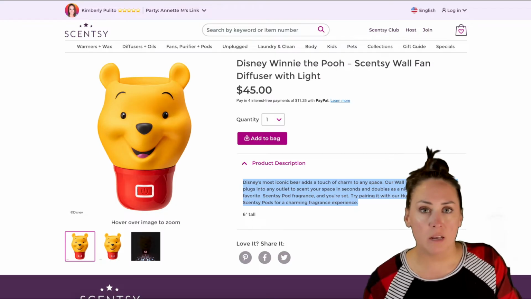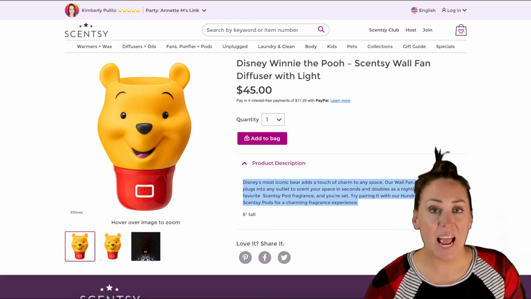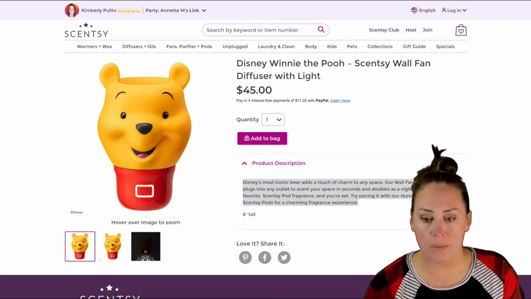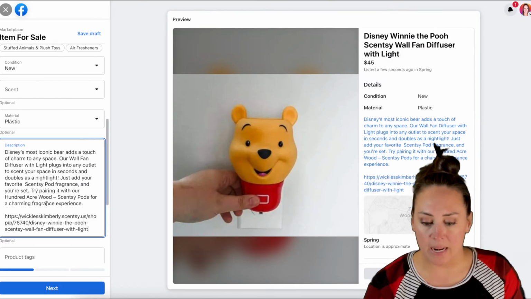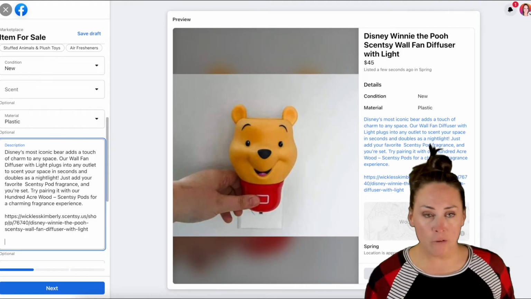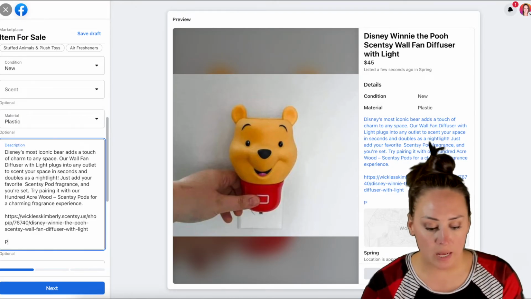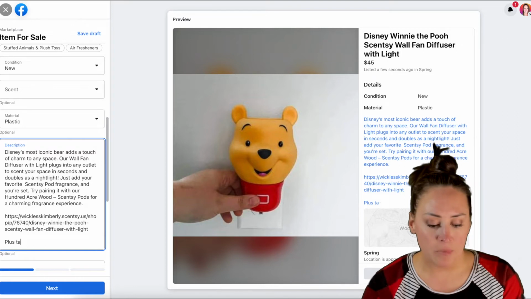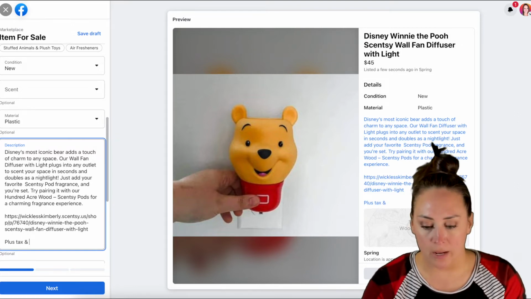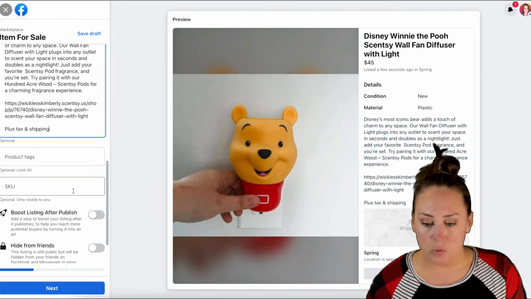It has to be catalog pricing. And the third thing is it has to have the link to that exact item. So I'm going to copy the link and add it in here. And just to cover myself, CYA, I'm going to put plus tax and shipping just in case, right? All right. And if you want to add anything else in there, you can do that as well.